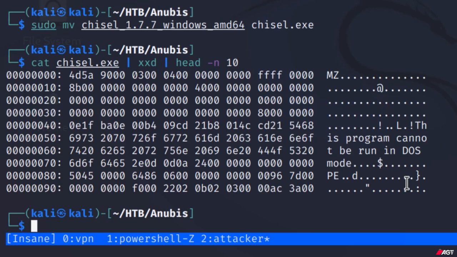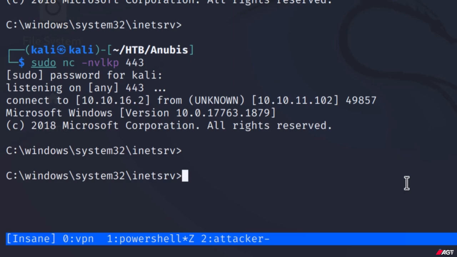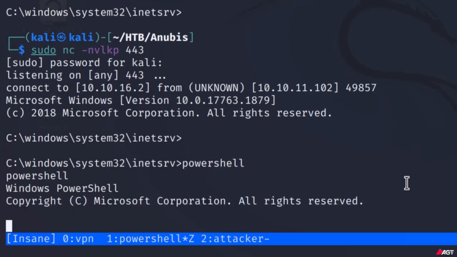So let's pivot over to our victim machine, get into PowerShell, and pull down Chisel. We can say Invoke-WebRequest.